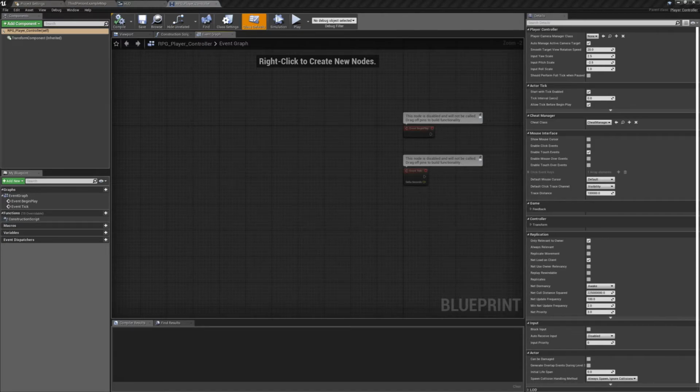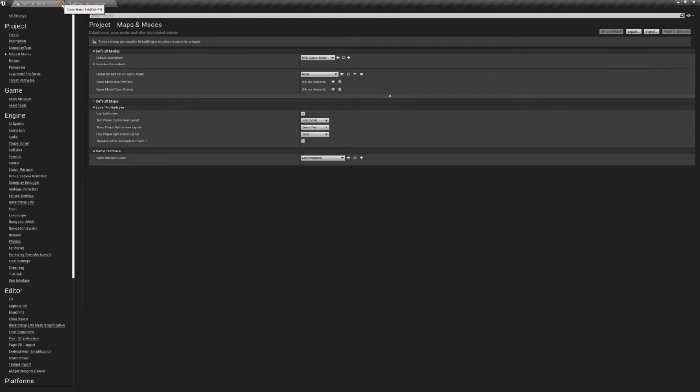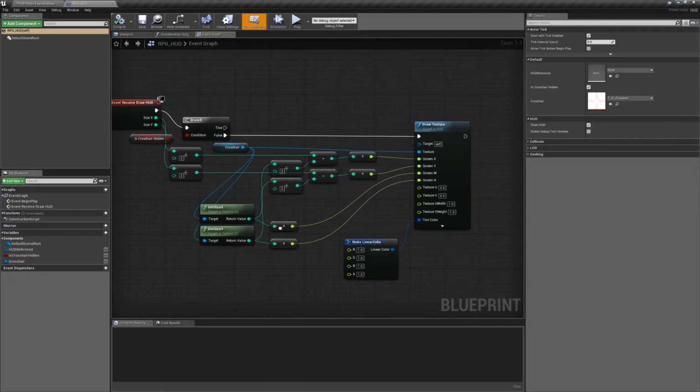Interactions and a bunch of other stuff is going to happen in here. We don't really actually have to make anything in here, so we're actually just going to leave this at that, close that, close that. You can close the project settings. I mean, the only thing that's really stopping me right now is the reason why the HUD thing isn't working.